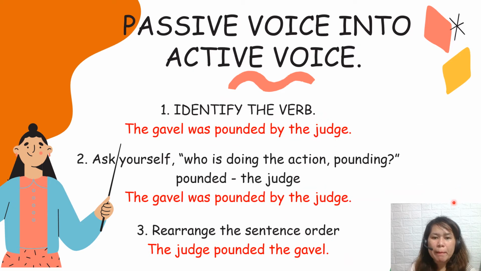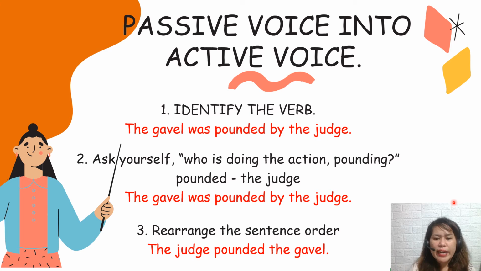Paano naman daw po kapag passive voice, gagawin namang active voice? So, babalik na rin naman. O, may example tayo dito. The gavel was pounded by the judge. So, this is an example of passive. Kasi, meron siyang subject, may helping verb, may past participle, at merong by object na nasa dulo.